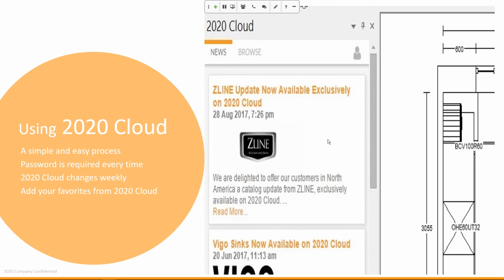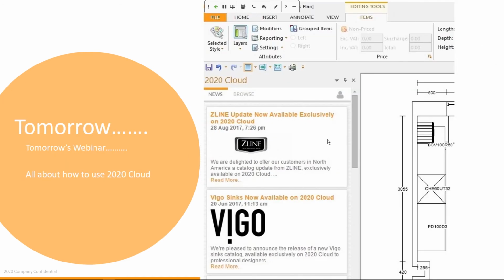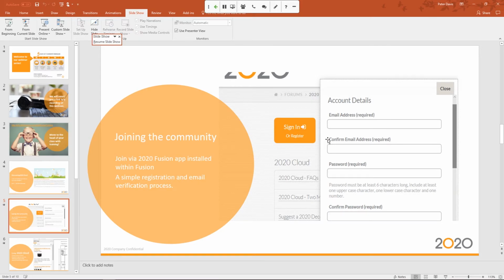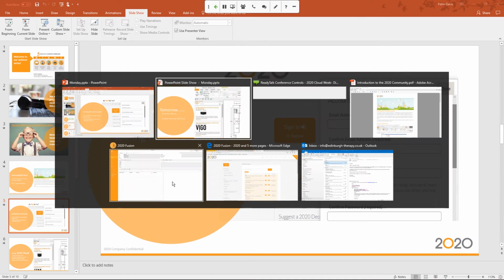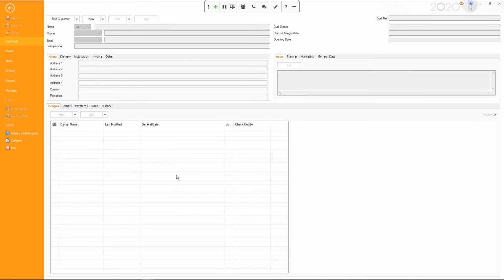Between now and 2018 and 19, we'll be bringing in all the catalogs over here instead of being on your hard drive. Tomorrow we're going to be talking about the actual object itself and how we can use and observe the catalogs. I'm just going to go back now to my software and show you what and where we are.